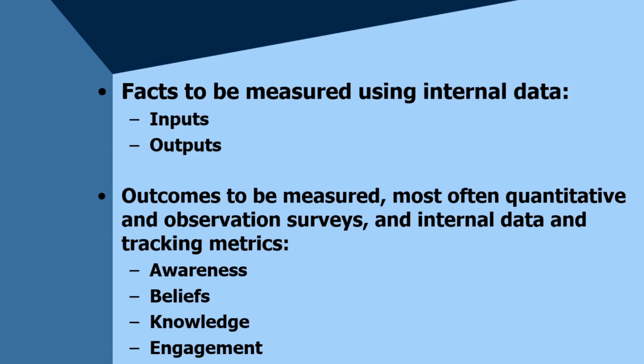Step 8, what research would you use to develop your evaluation plan, would include things like measuring internal data, and then you would use outcomes to be measured, most often quantitative, observation surveys, and internal data and tracking metrics to measure the following. The evaluation plan, of course, doesn't report on these, but it identifies those that will be included in the evaluation research.